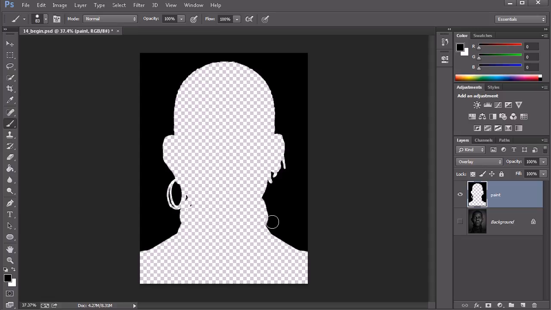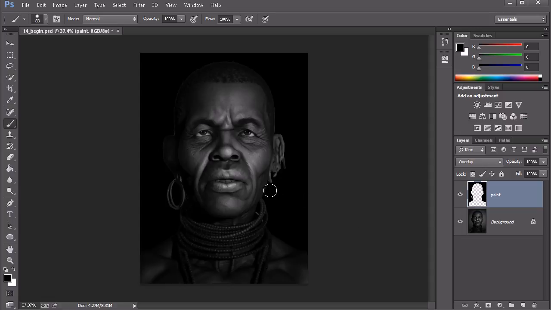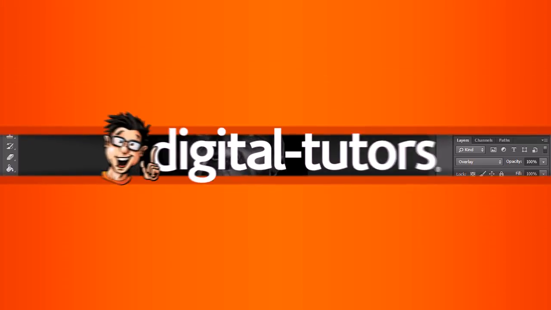Now at this point, we're going to go a little bit different direction. One of the strengths of Photoshop is its ability to make a variety of different adjustments to images. So in the next lesson, we're going to learn about some of these adjustments and how we can apply them in a non-destructive manner to our Photoshop files.